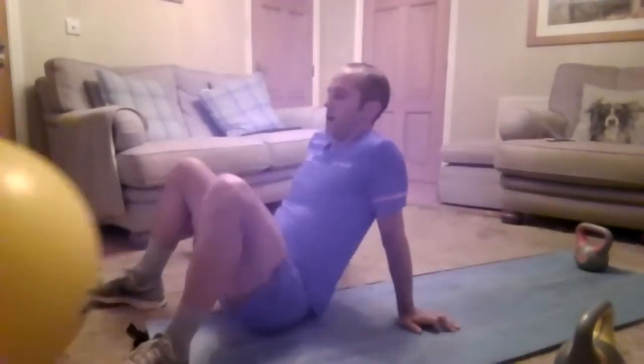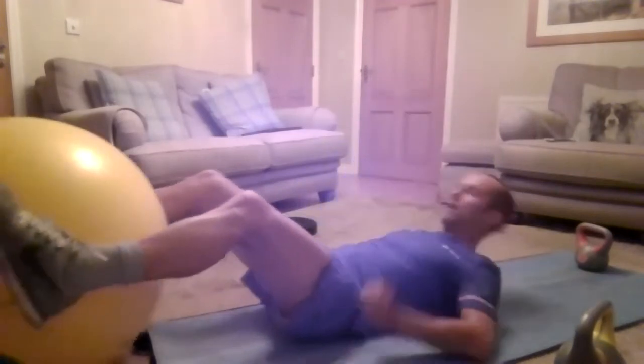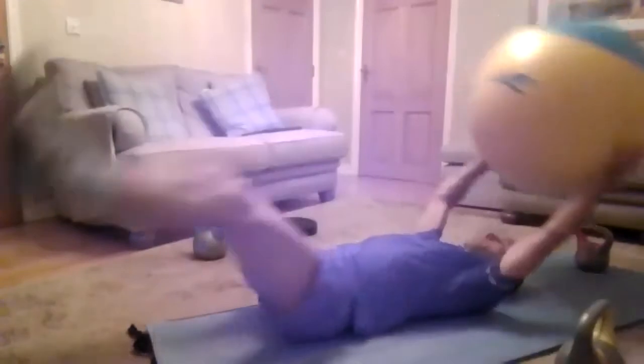Swaps here. Ball pass. We're going in, 3, 2, 1, go. Great tension throughout. Don't forget to breathe as you're doing this. Lower back pressed into the floor. Press into the ball or the foam roller or even your imaginary nothing. Especially the hands, like really press. 5 seconds. Okay, good, guys.